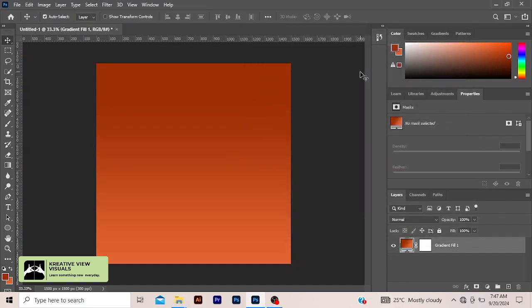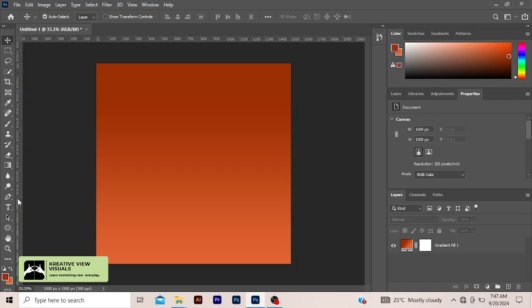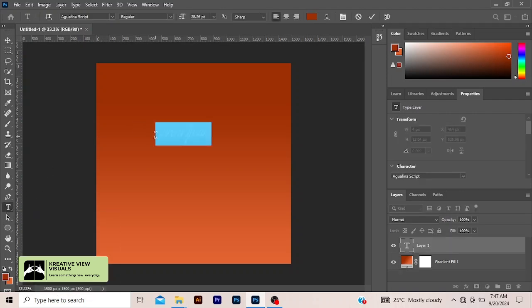After pressing OK, I'm going to write our first text. So for that, I'm going to click on an empty area on the workspace to deselect any currently selected layer. Now I'm going to select my text tool, and I'll type my text in caps lock.